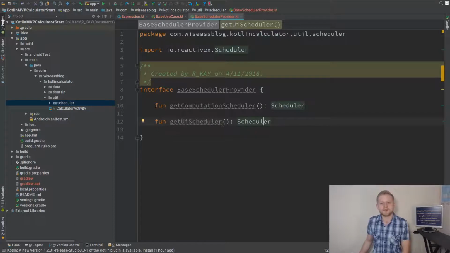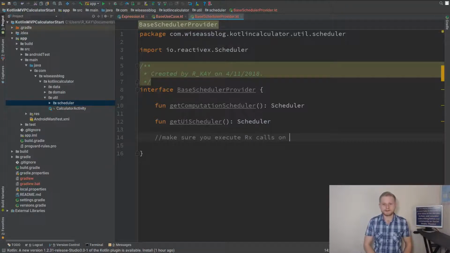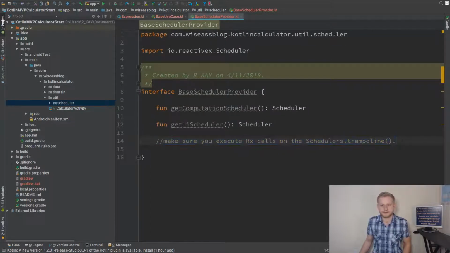Now, in this particular case, you might be wondering, why did I make this an interface? Well, we will make a class which inherits this interface, but the reason why I've kept it as an interface is so that it's super easy to mock in tests. So whenever you're executing your RxJava tests or your classes which use RxJava threads on the JVM, I'll just make a note here, make sure you execute Rx calls on the schedulers.trampoline scheduler, which is different from, say, the schedulers.ui or schedulers.computation. I'll talk about this more when we actually get to unit testing, but I'll just include this little note here. Whenever you're using your RxJava stuff on the JVM, you want to be using the trampoline scheduler, which basically operates synchronously, I believe is the correct term. So that's basically all we need to do for that one.